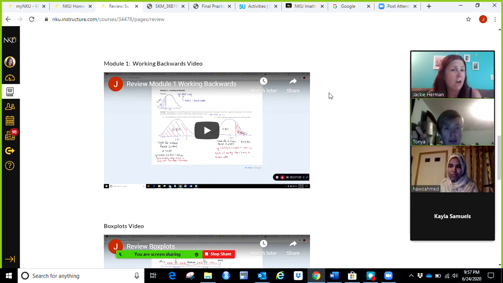Cutoff can be used for any of it. Whenever you see that cutoff, it's going to mean you're doing a working backwards problem. But it's always then, okay, are we trying to find the cutoff for the top 10% or the bottom 10%? So you still look at what kind of values attach that percentage that you're working with. Keep in mind again that percentile is always going to tell you that percent to the left of the value.